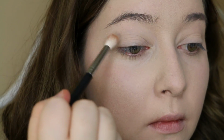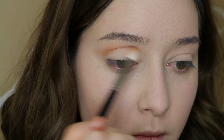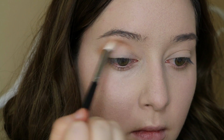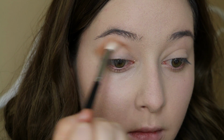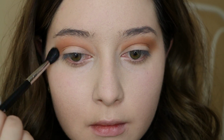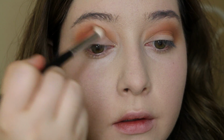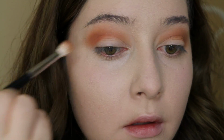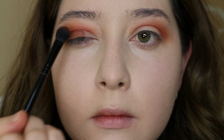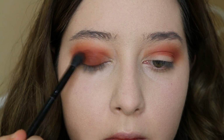And now I'm gonna go into my crease with a transition shade, and this is a light orangey brown shade, and I'm just gonna blend it into the crease. This look has a lot of blending, you guys. It's literally just blending and blending and blending, and that's what I'm doing right now. I am blending the crease color, and then I'm gonna deepen it up with a darker orangey shade, and then I'm gonna go into the lid with a reddish brown color, and I'm just gonna pack that onto the lid and then blend it out.